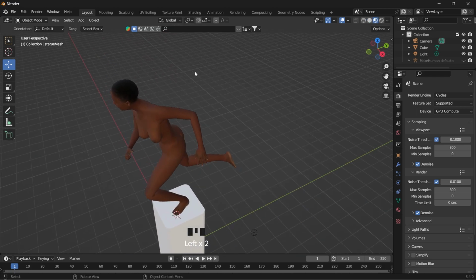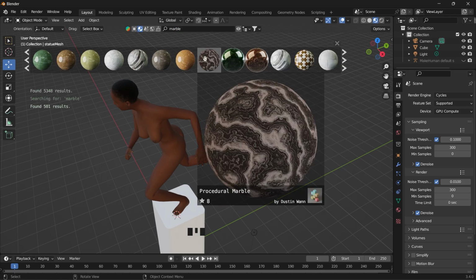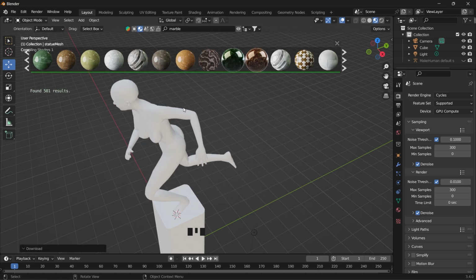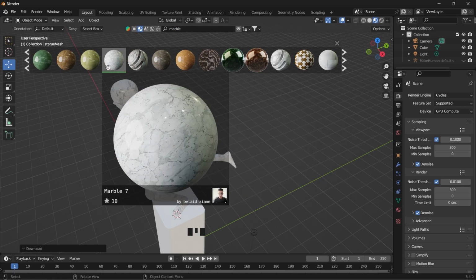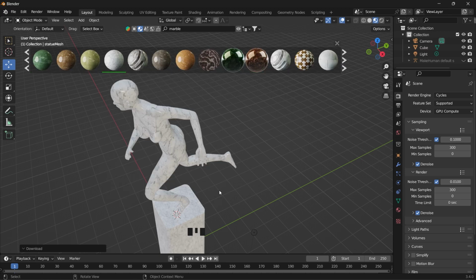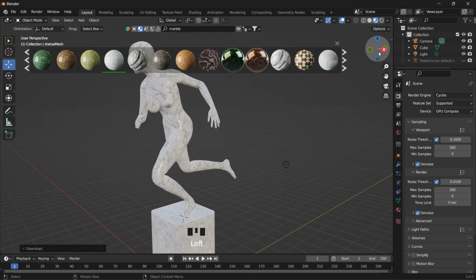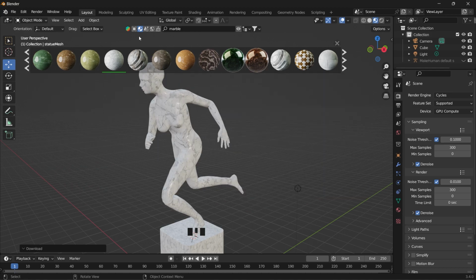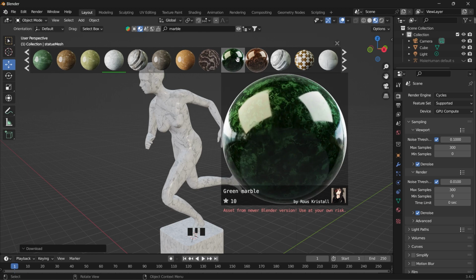And what you can do is change the material. Using the BlenderKit add-on, you can set it to marble. It's a nice material. I'll replace that and replace the cube also with the marble material. This is a great add-on to locate textures, materials, anything you want, even HDRIs. You can check out the BlenderKit add-on.